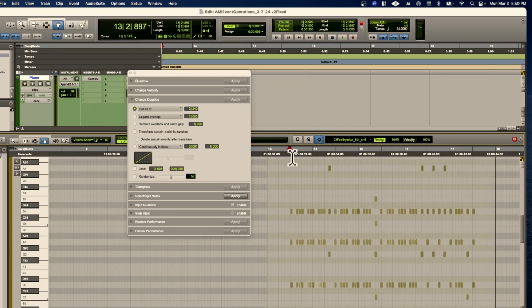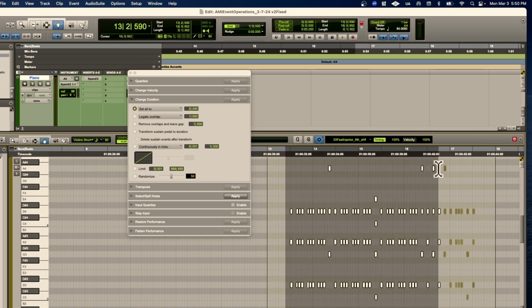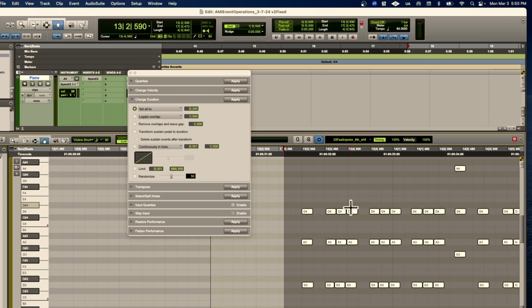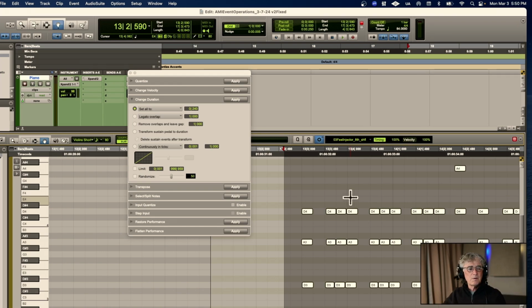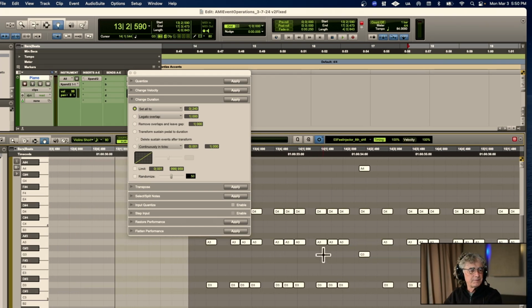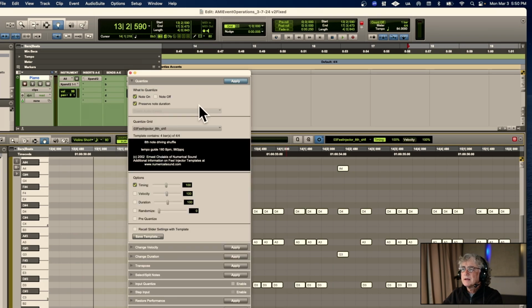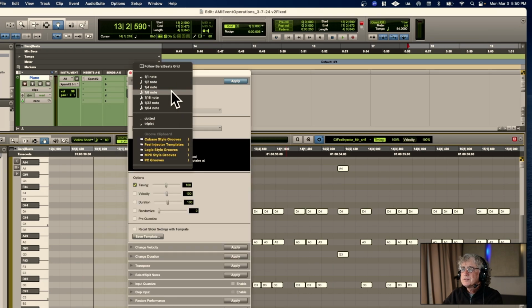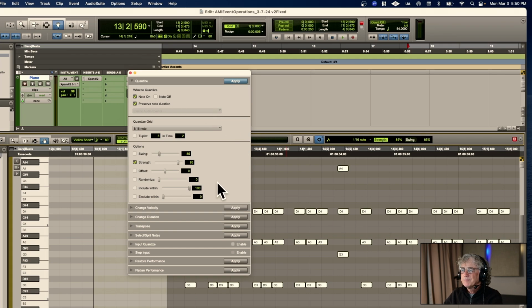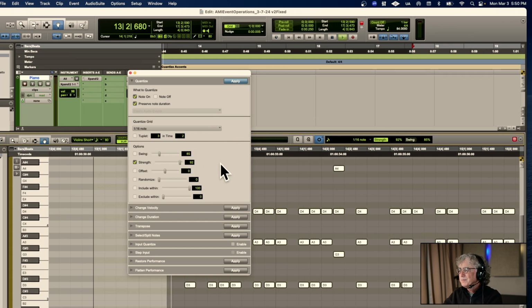Okay, so now we're going to... That's way rhythmically horrible, so we're going to select all that, and then this is 16th notes. So we're going to go to our quantize, which is right up here, and then we're going to do 16th notes, right? And we'll do strength at 92%, and then boom.